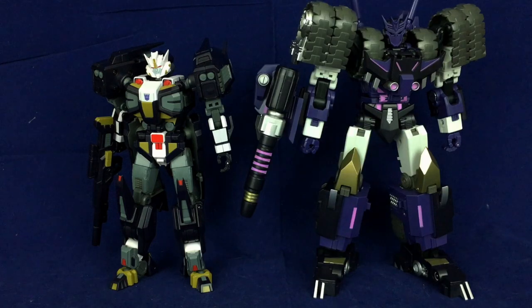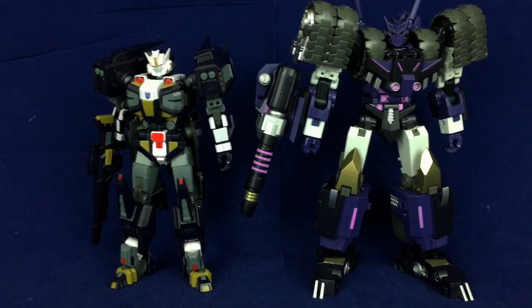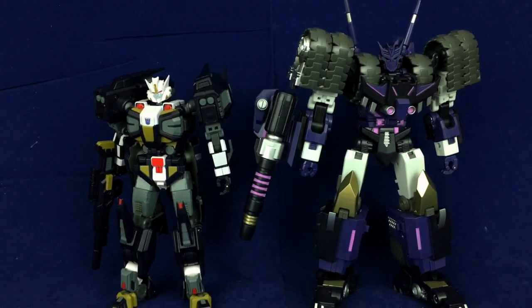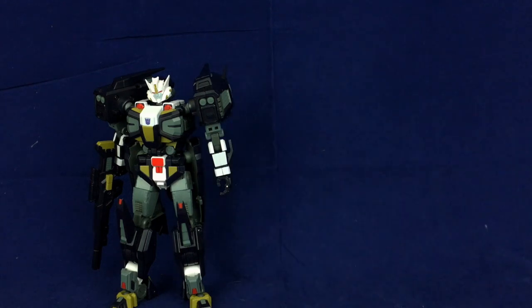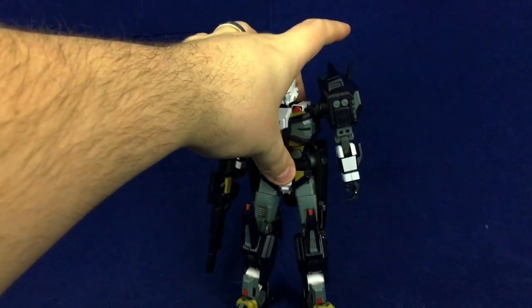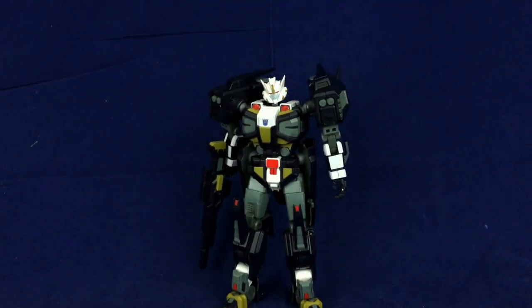And last, but predictably not least, here he is with Coulter, and that's a pretty cool duo. They look like they could really ruin somebody's weekend. That's so cool. I really, really like these IDW-style figures. They're so cool. Kind of hoping I can get my hands on Carnifex, their Overlord. That guy looks pretty freaking cool, too.